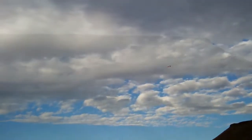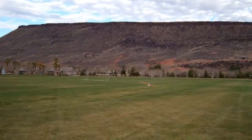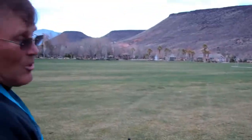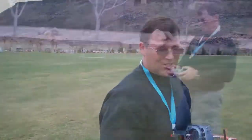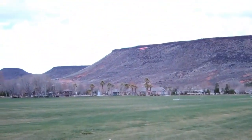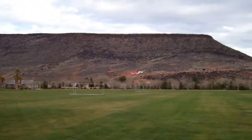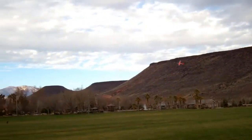The Ammo motor, I think. He's a glider. Alright, first flight pretty good. Doesn't seem to be doing anything weird. CG's good. This is the only in-runner brushless we've ever flown.